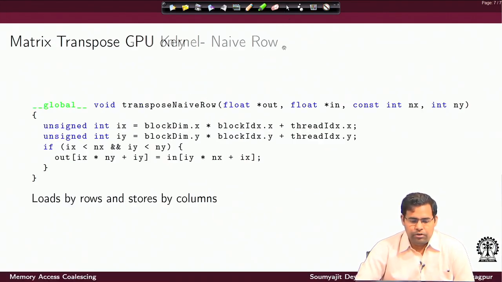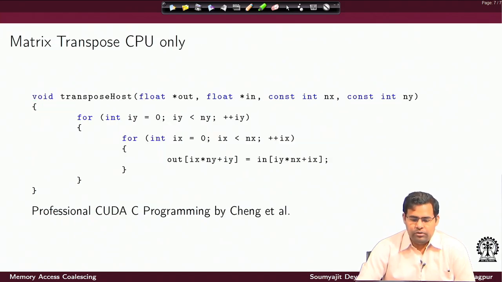Now, if we consider a GPU version of the code, what would happen? Of course, in the CPU I would have a cascaded loop, so it is a sequential loop iterating over the 2D arrangement of data points, using the loop iteration variables and doing the transformation from the in matrix to the out matrix by accessing these entities.